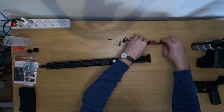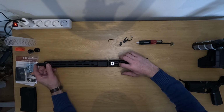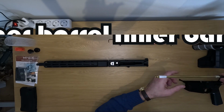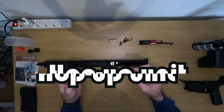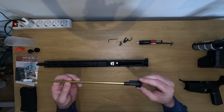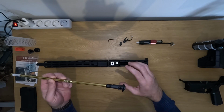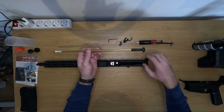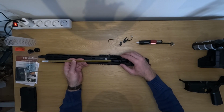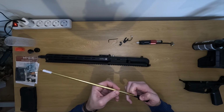So that is the Inferno 2 Gen 2 engine. Then we can very easily take out the inner barrel with the hop-up unit. Haven't tried it out, so I'm not quite sure how consistent it is. It works on a dial, like with most of these platforms, being accessible through the part here. It sits right here, so you can very easily adjust it up or down.